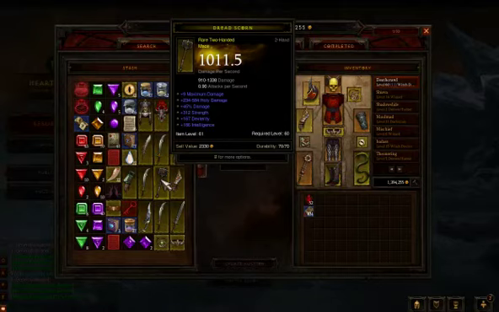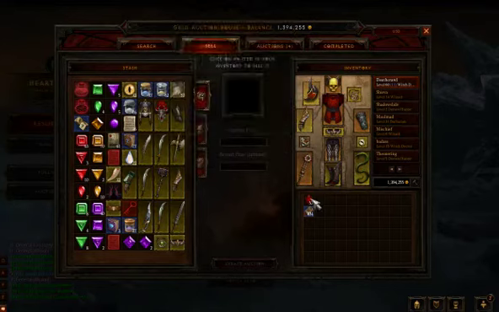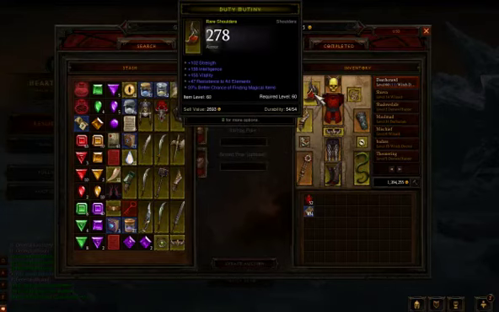But with those kind of stats on it, you're not going to want to sell any two-hander under 900 DPS, unless, like I said, it has massive properties on it. So that's the kind of stuff you really want to look for. As far as armor, the actual armor on it doesn't really matter at all when you're trying to sell it.